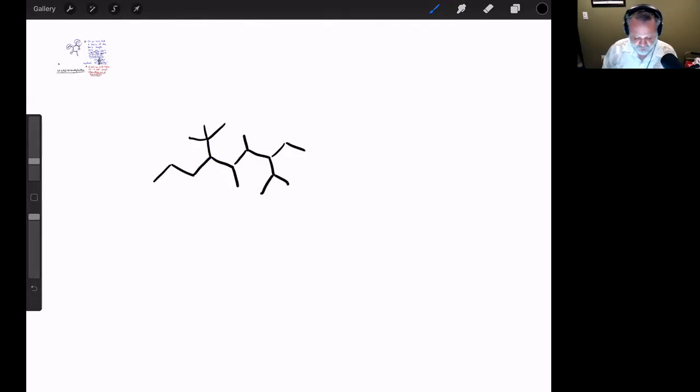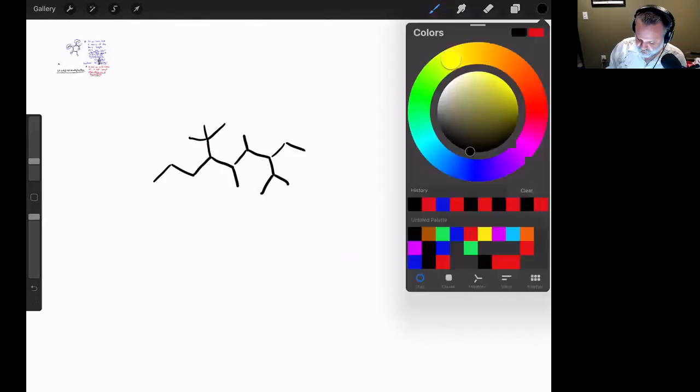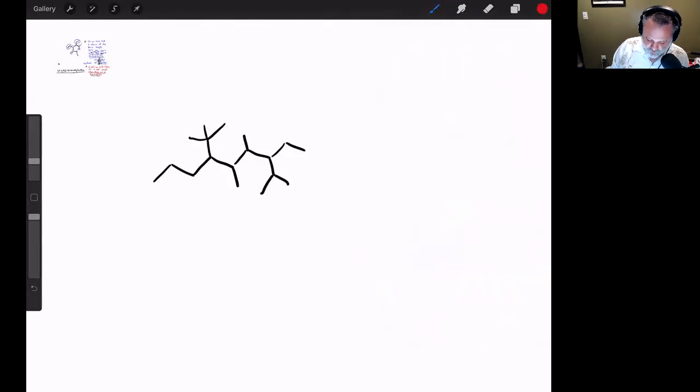And I wanted this to be straightforward. So it is clear to me that the longest chain is going to go straight across. It's 1, 2, 3, 4, 5, 6, 7, 8, 9 carbons. If I check, I have some other chains, but the longest they get are 8 carbons. And so the longest chain is 9 carbons. It is the one that's straight across. So let's ask ourselves this: which way should I number the 9 carbons, from left to right or right to left? Well, we should see that I number from right to left because I get to a substituent at the 3rd position rather than at the 4th position.